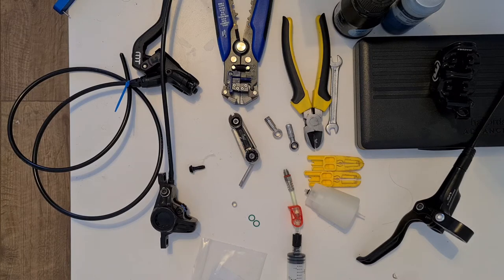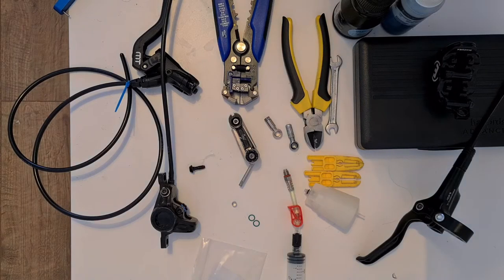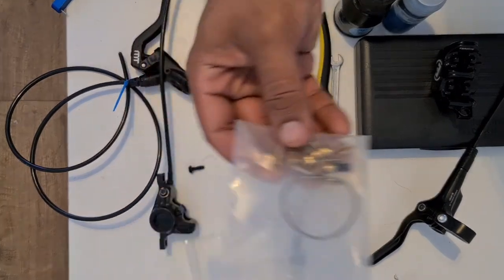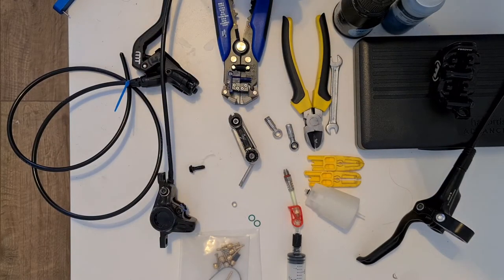Now, a lot of people online don't actually show you this, but when you put Shimano parts inside a Magura hose, the fittings don't always mash up properly inside the lever. And so when you're compressing the olive inside there, it sometimes gets crushed skew. And it happened quite a few times, and I ended up nipping quite a few bits off of my hose while I was doing that, which was very frustrating. So let's get to the nitty gritty.